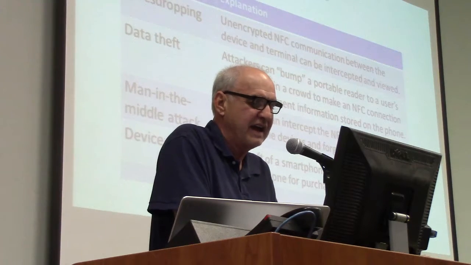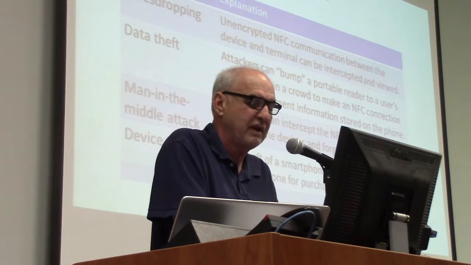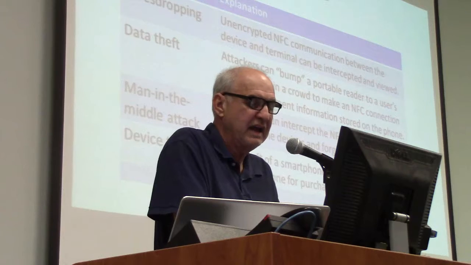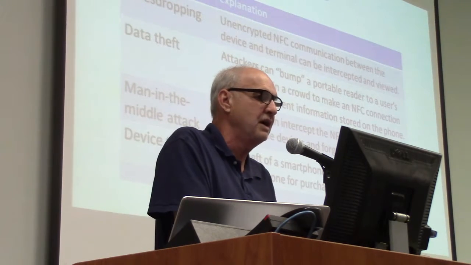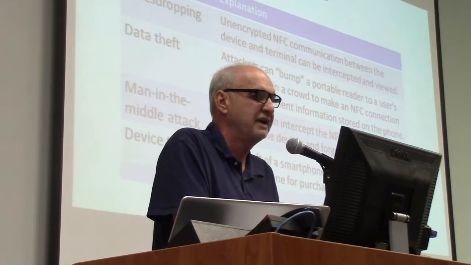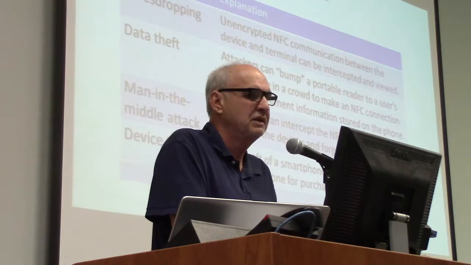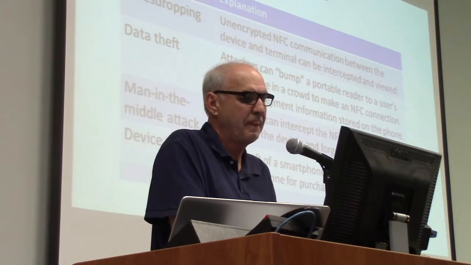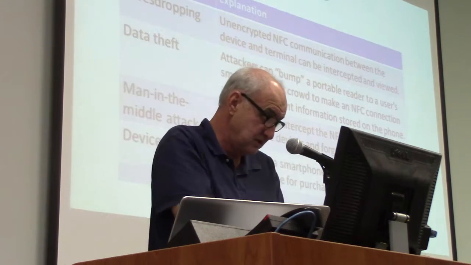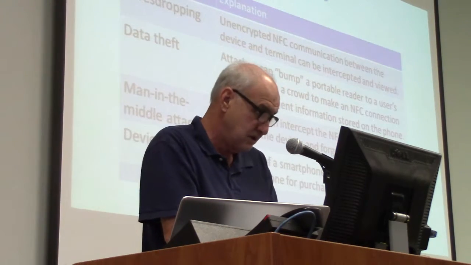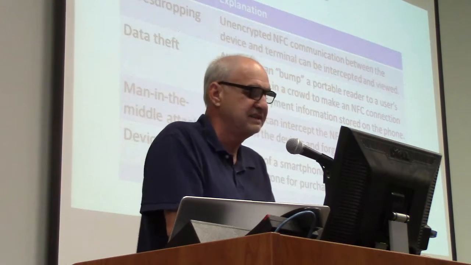Data theft. Attackers can bump a portable reader to a user's smartphone in a crowd to make an NFC connection and steal payment information stored on the phone. I imagine that's a pretty common attack that people try to pull off, wouldn't you? Anybody know how you could help prevent that? Stay aware of your surroundings or even just turn off the connection. Perfect, that's exactly what you do.